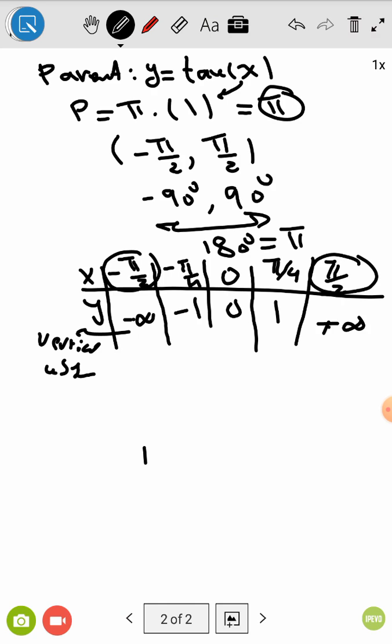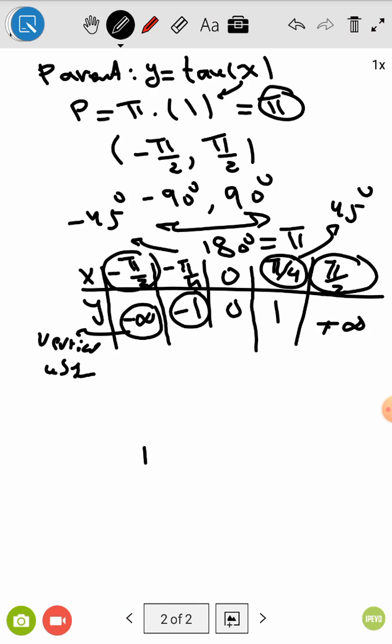So please memorize it. The first one, I wrote negative infinity because we are going to see that the graph is going to start from negative infinity. You will see that in the picture, in the graph. And this is minus 45 degrees, which has a tangent of negative 1. And 0 gives 0. And also 45 degrees gives a tangent of 1. So memorize it, please.